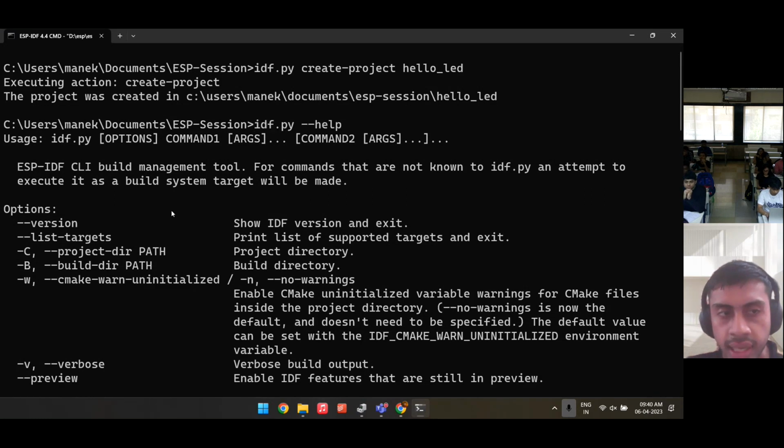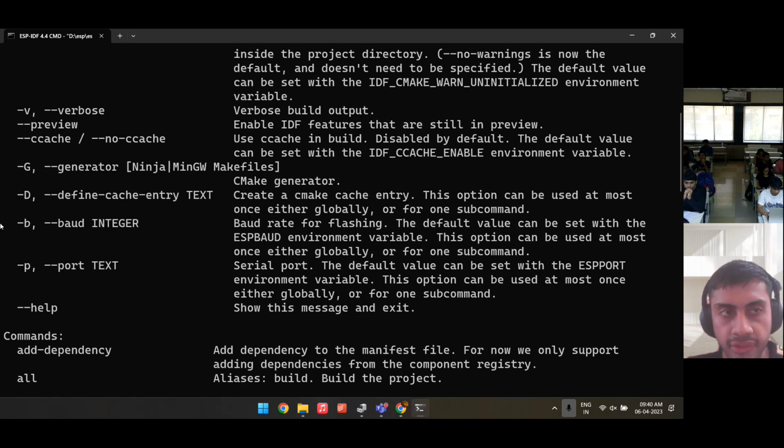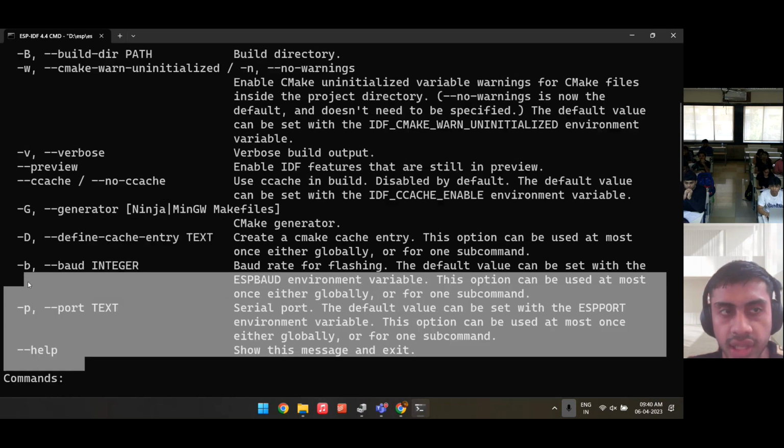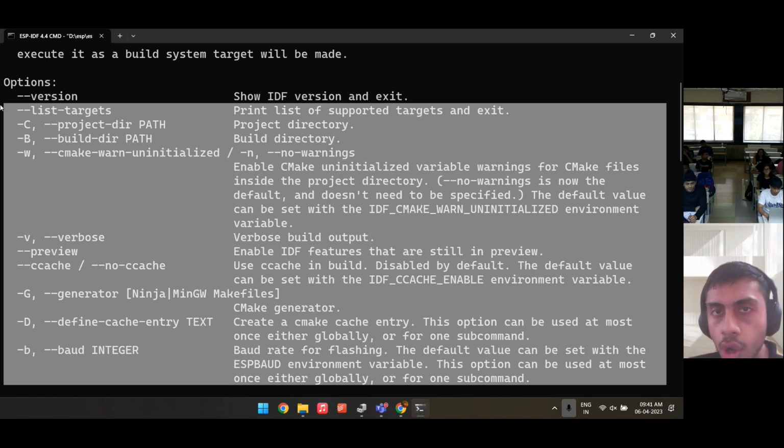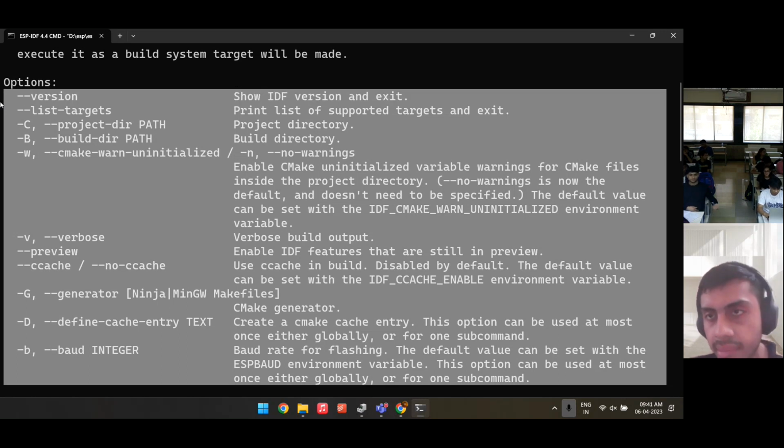Why is it so helpful? It gives you everything, everything. It gives you all the flags. Flags are basically external information that you give your command. These are all constant values that you give your command.